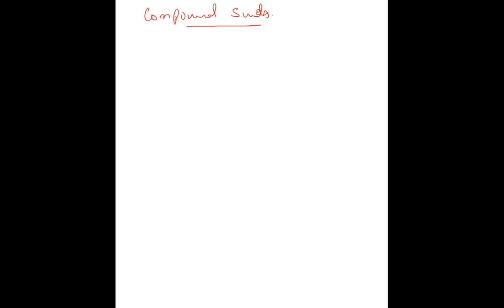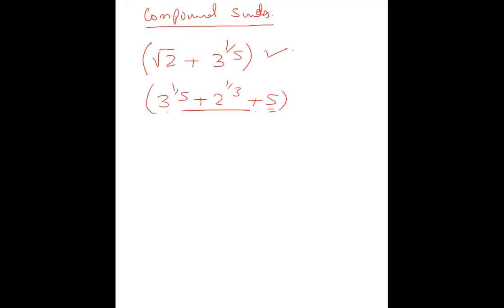मैं यहाँ लिख के बताता हूँ, clear होगा. Like √2 is a surd, 3 to the power 1 by 5 is a surd. ये दोनों को मैंने add कर दिया. This is known as compound surds, right? 3 to the power 1 by 5, 2 to the power 1 by 3 plus 5. ये rational number भी होने के बाद भी दो या दो से ऊपर के numbers को भी मैंने add कर दिया. This is again compound surds, right? 5 to the power 1 by 2 minus 2 to the power 1 by 6 plus 7. Plus करूं या minus करूं? This is again compound surds.